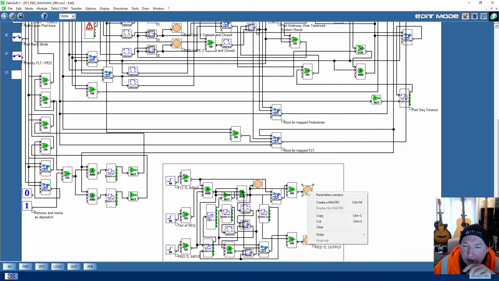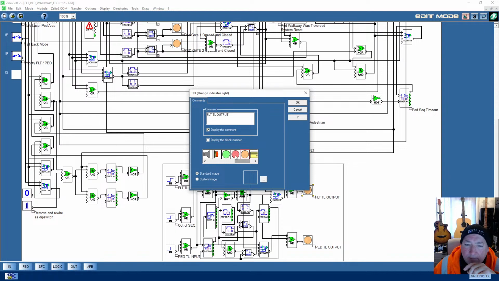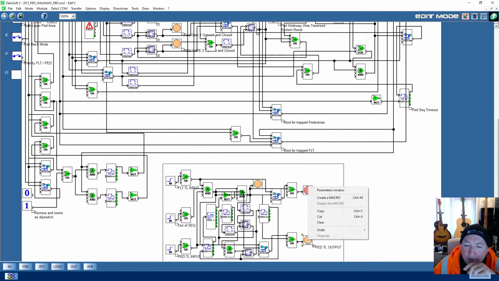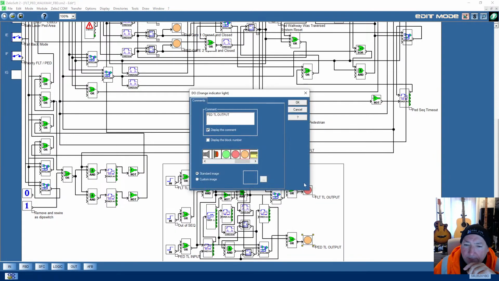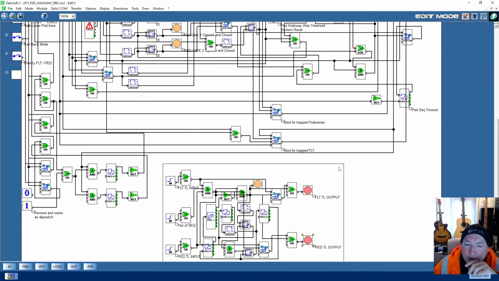Right, let's change these to traffic lights. Red. Okay. We've got a flashy thing there. Don't know if we need that anymore.